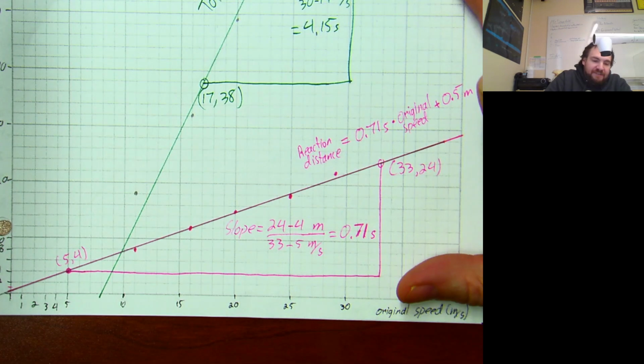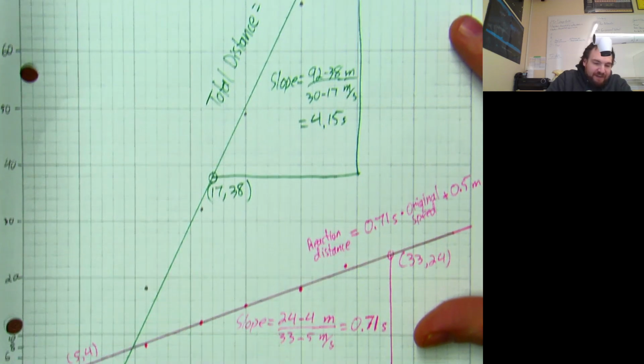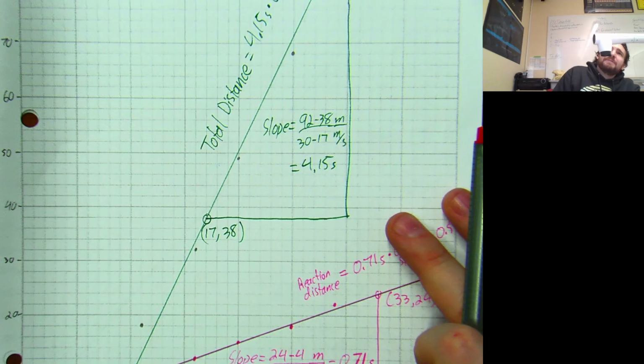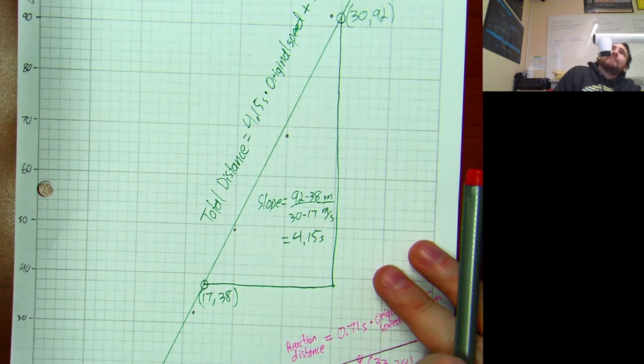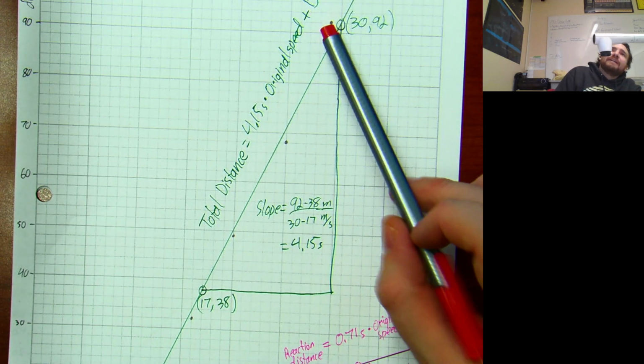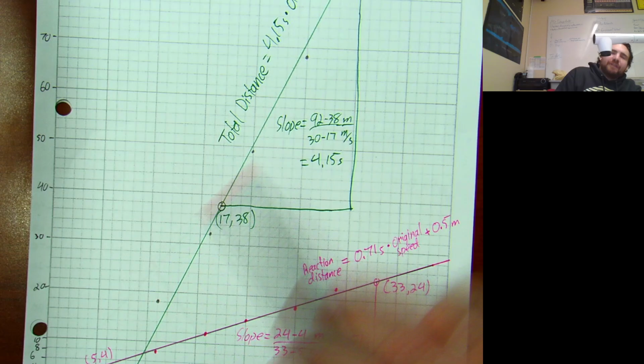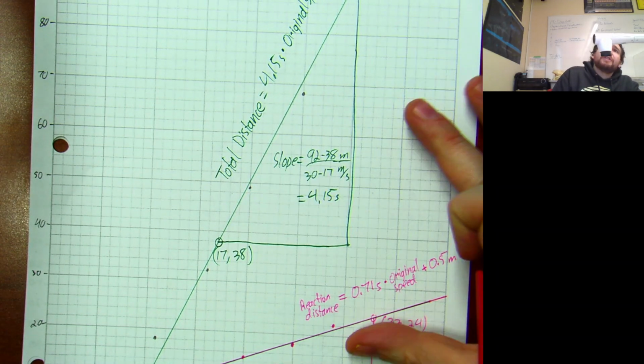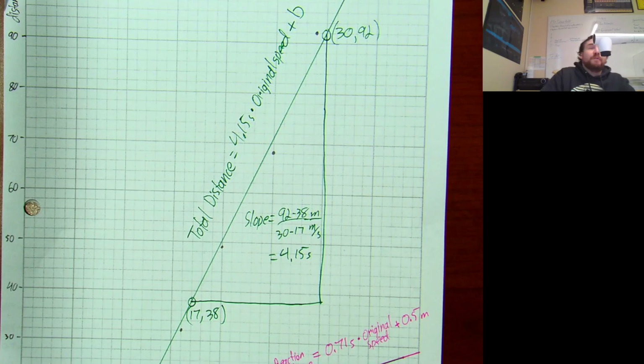Then I did the same thing. I graphed it. My line of best fit is a little bit weirder for this one because I've got such a discrepancy in my points. I've got this one that's way above the line here. I've got this one above the line here. But then I've got this one and this one and this one all below. So for this line of best fit, I got a slope of 4.15.